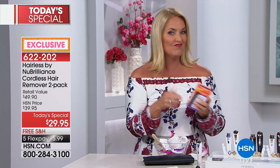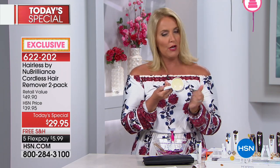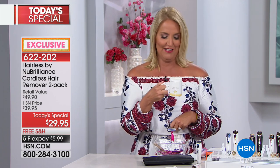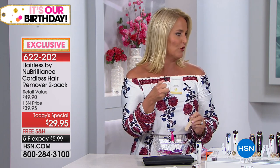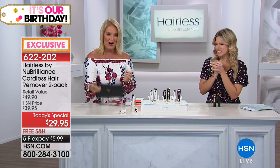Those little waxing strips? Not for me. And my favorite one — the one that is so hot they put it in this little thing that looks like a coffee mug. You put it in the microwave and they know it's too hot for your hand to grab, so they put a handle on it. But instead, they recommend, hey, slather this on your face. And once you start ripping it off, you've got to rip the whole thing off. Sounds torturous.